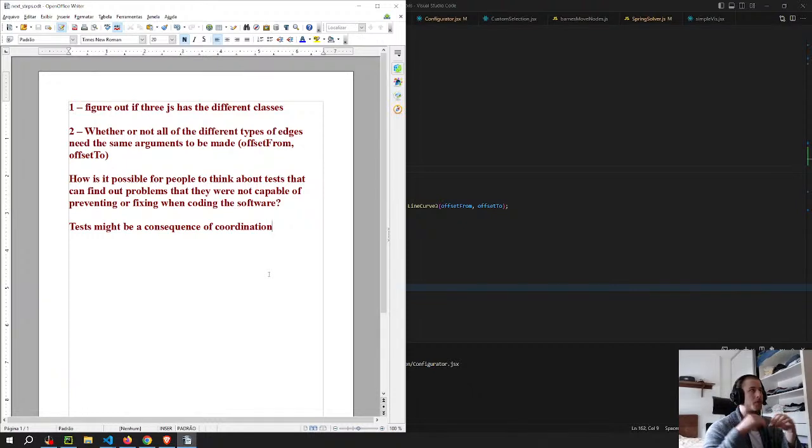So if you have a bunch of different people working on the same project, then the complexity is gonna grow in a way that none of the nodes in the network that are creating the software are aware of the structure of the whole. So it creates pockets of noise, and then that increases exponentially because you have this loss of information through the network as the message is passed. And then tests are systems that update the synchronization or coordination of the thing. I think that might be the case.